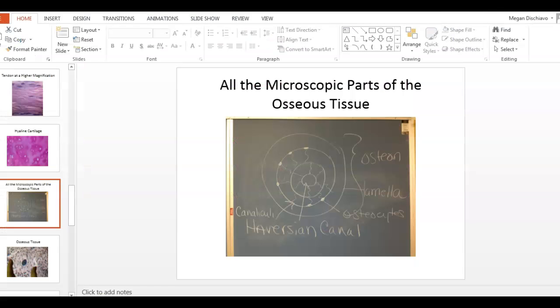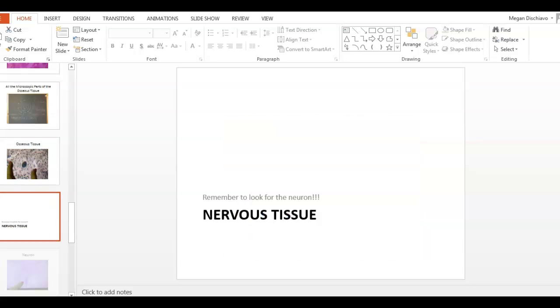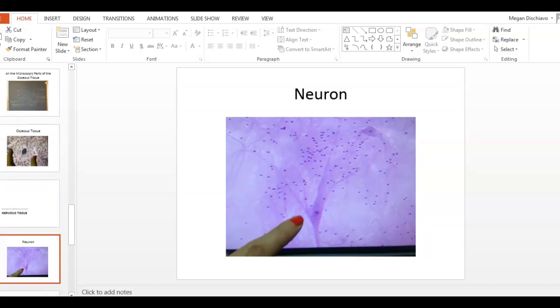And this should all be reviewed from last week. No bone tissue that's easy to identify. Know the different parts. And then what we looked at this week was nerve. Now, definitely know a neuron. When we're looking at the nerve cell slide, you should be able to see the cell body. If we're looking at loose areolar, it can actually look pretty similar. So the main difference that you could tell between them is looking for that cell body that has the dendrites and the axon coming off of it.